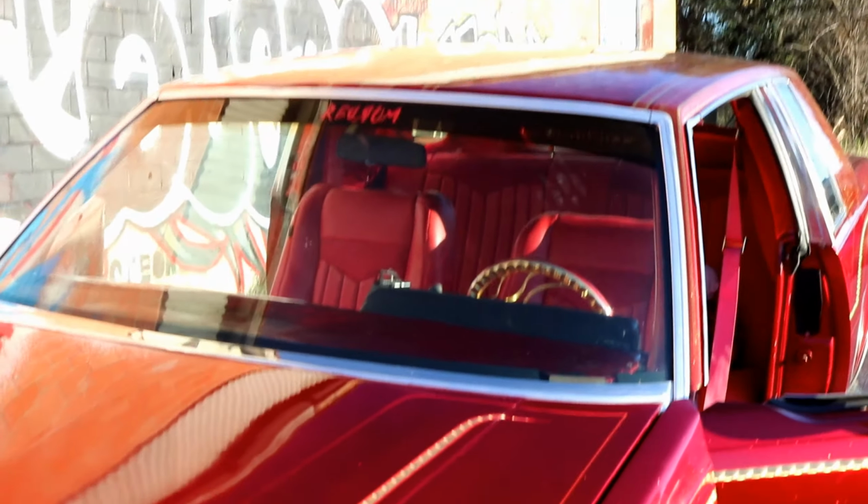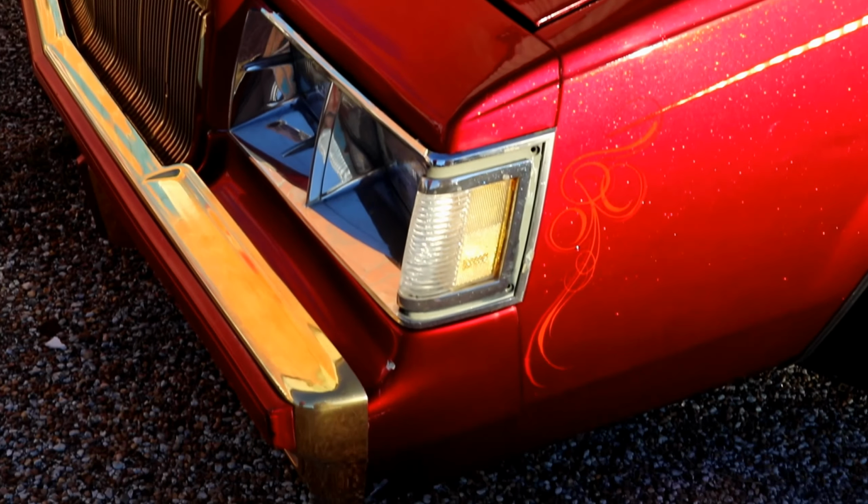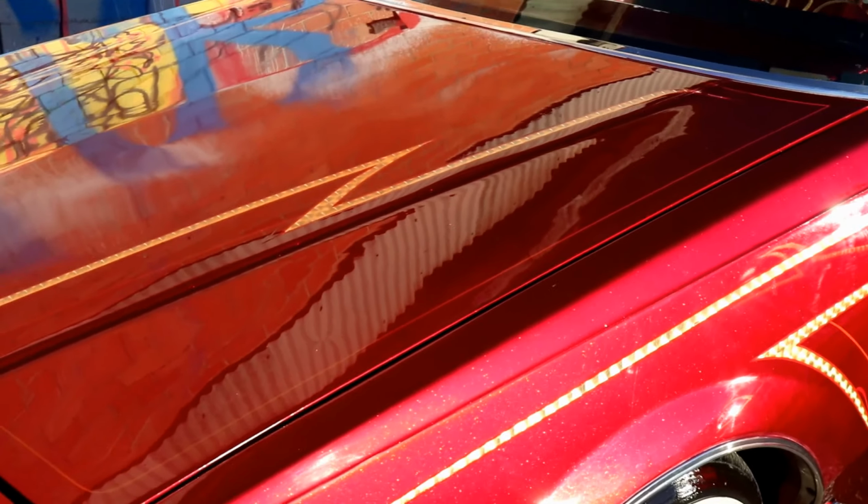You can see them really popping in the sun right there. So that's actually hand engraved. All that's done by hand. Wow. Each one, he took the time and went all the way around. Yeah, I know they did that a lot in California. That's nice. Brings the two colors together real good. Yeah, man, it does.